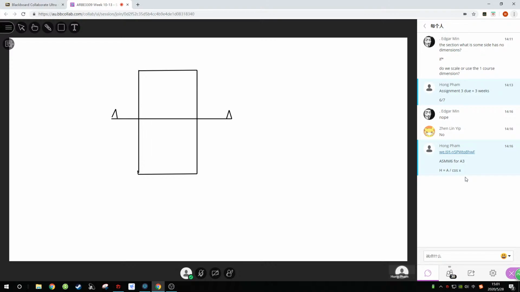This is A, for example, this is section AA, and this is the roof plan. I want to find the area of this. You know what roof area is. In the section view, the section looks like this.